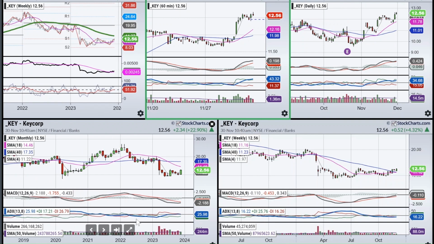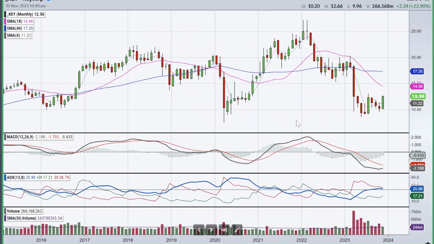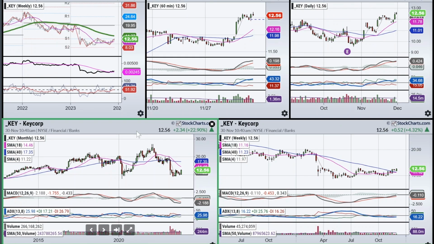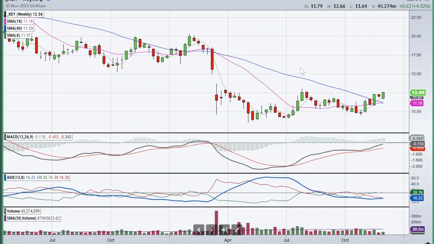I think what's important about this is that we're coming into this major support zone. This is happening in a lot of the regional banks. Huge, huge support. The problem I've got is the momentum condition that's in place. Normally, you don't go from a strong bear trend to a strong bull trend. You normally go sideways for a period. And I think that's what's going to happen here.